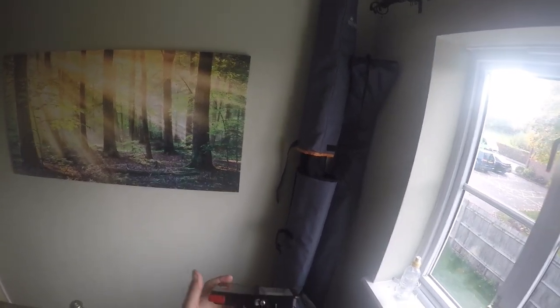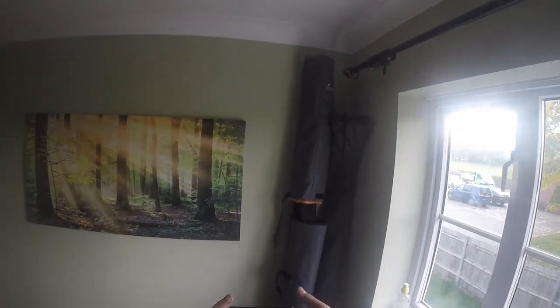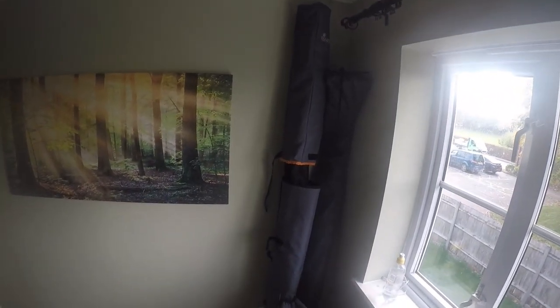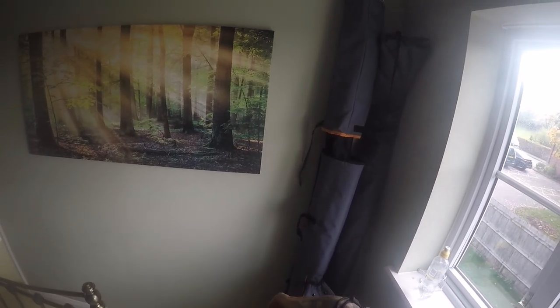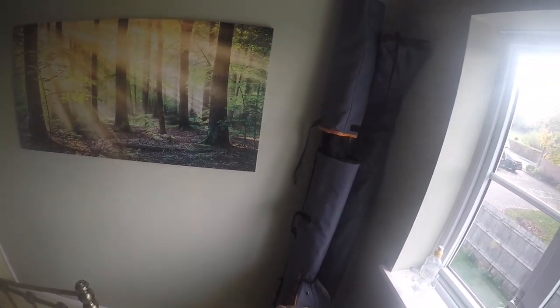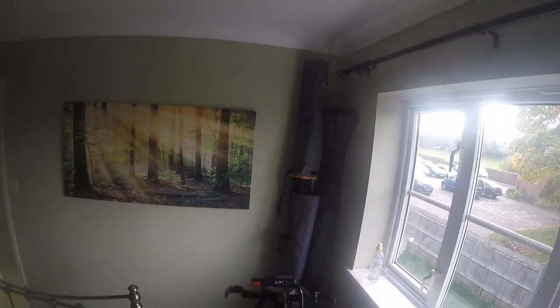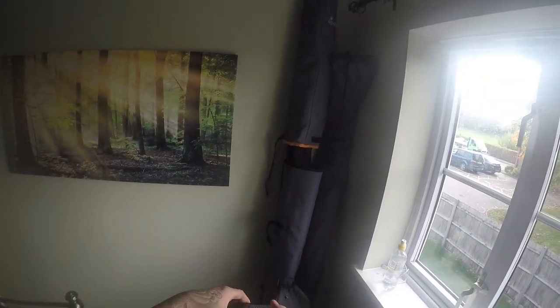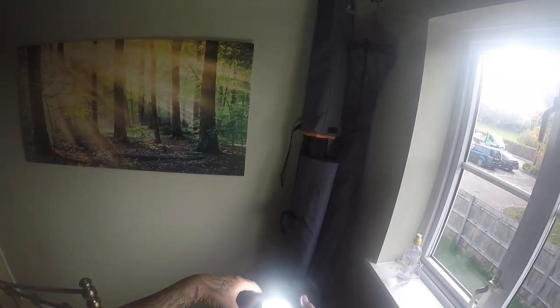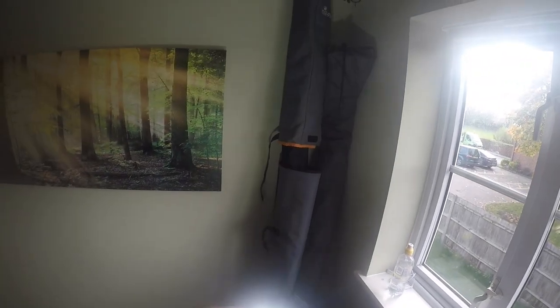When my rod tips are up, I can either bring this right down here like that, undo the clip, or I could put a bit of tape there just to hold it. You can adjust it so that it lights the tips up. If I turn that on - on dull and on full - yeah, that is shining.